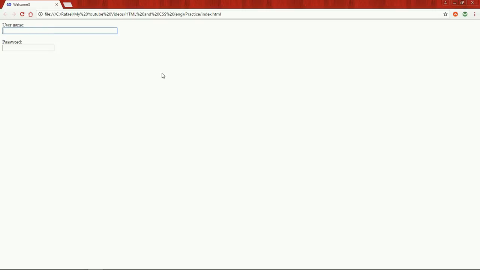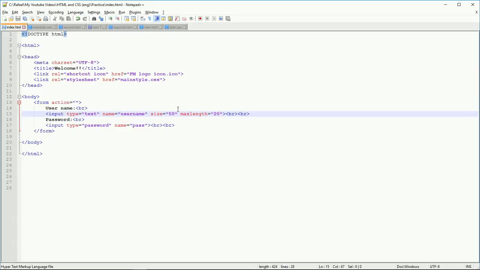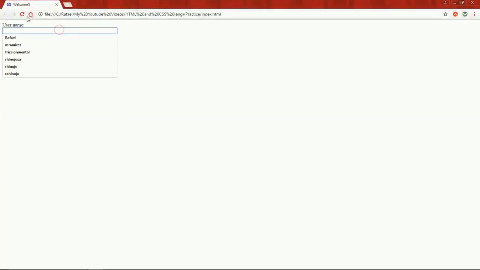That's pretty much it. Many times you are not going to see this size attribute, it's just left as default, but the maxlength is actually there. So sometimes you want to use a pretty long name, but it's not going to let you.